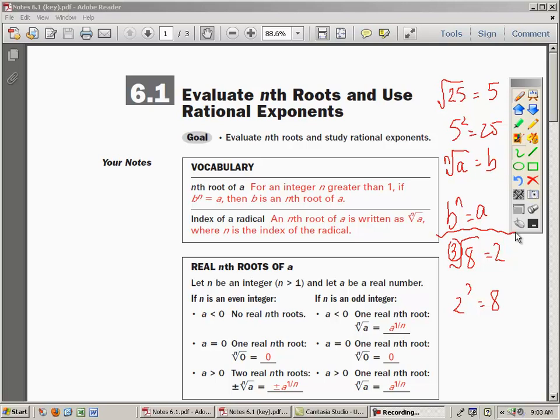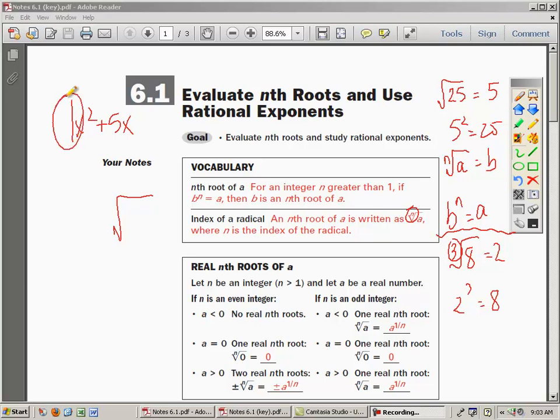The index on the radical, basically it's that number right there. We've so far only talked about the square root, and so there's kind of like an understood 2 here, sort of like when we have, let's go with, x squared plus 5x. We understand there's a 1 there.